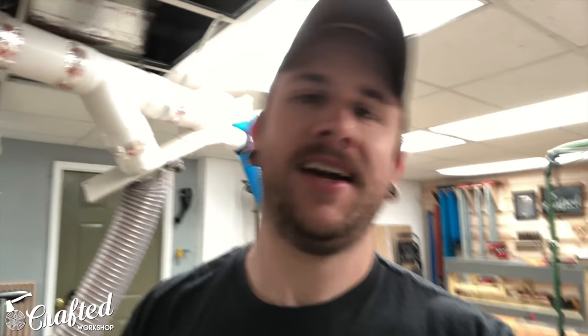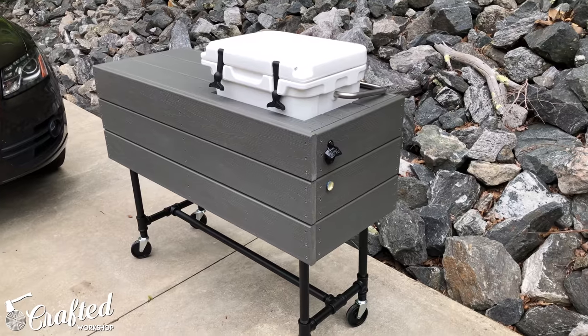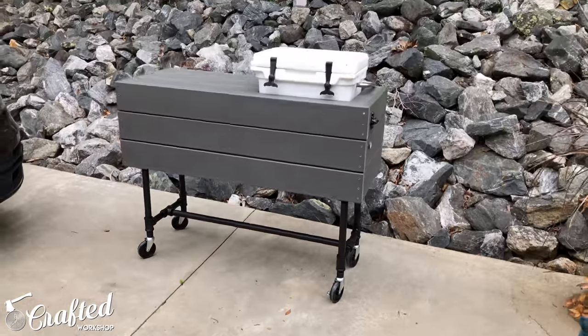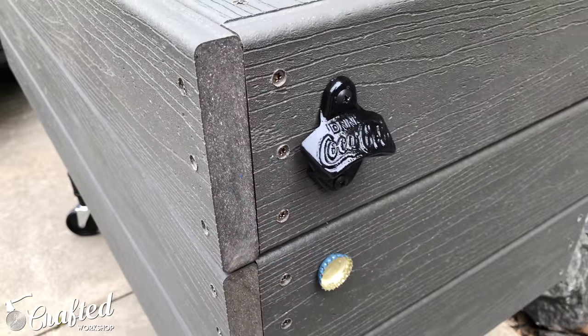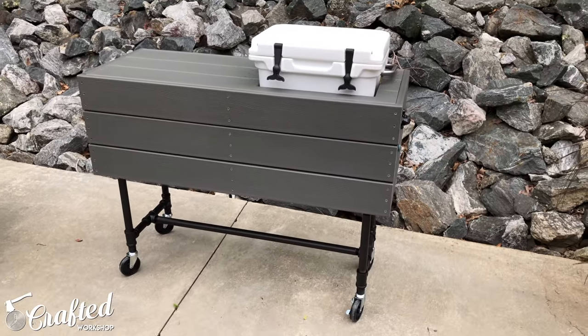Things are going good — definitely busy here in the shop, but glad to be back at it. Took a couple weeks off with the new baby, who's doing well by the way, and happy to be back at work. Also got the guitar hanger video just put out — bent lamination. You guys should definitely go check that out if you haven't already. Next up is all this ePay here on the table saw, which will be getting turned into a big outdoor dining table. It's going to weigh a ton — I've got 11 ePay 3x3s, all six feet long, then a bunch of steel. And here's a little finished footage of that patio cooler — just finished it up, really happy with the way it came together. The black pipe base looks really cool, the Trex looks great, and there's a little bottle cap with a magnetic catch which is pretty sweet. That one should be out later in June, but you guys get a little sneak peek.